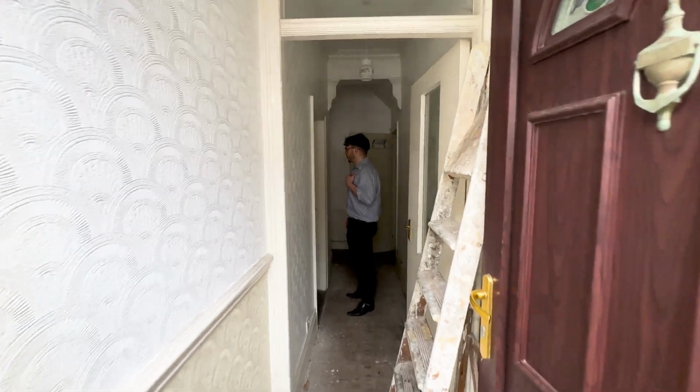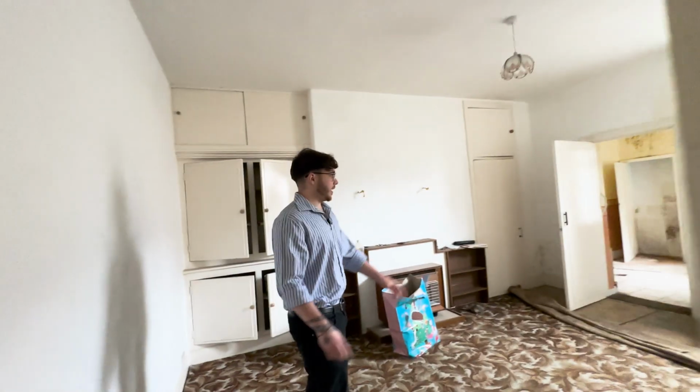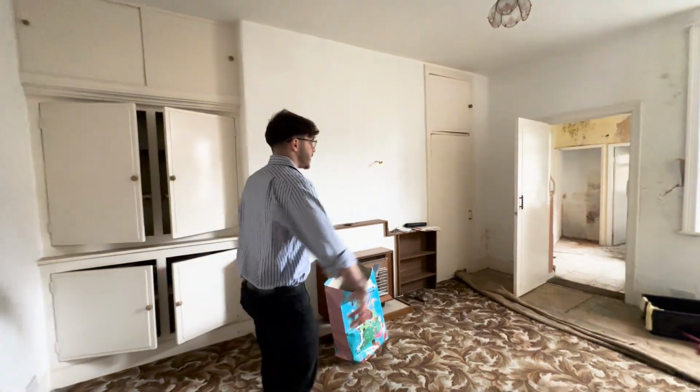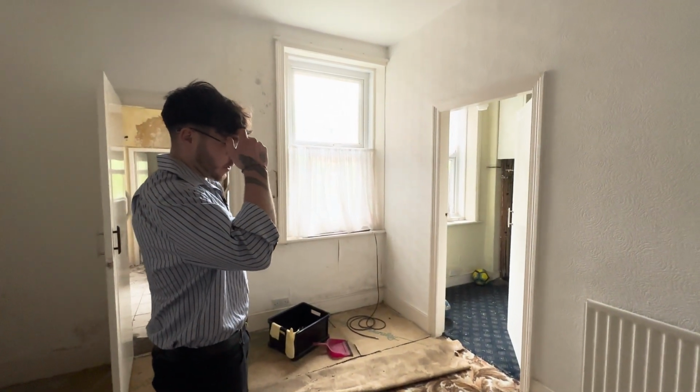Now we're on the ground floor, and it's as expected, a lot of damp, but big room. And then we get another bedroom there with a big kitchen channeling through there. So 2 down here, 3 there, 2 in the loft. So 2, 4, 6, 7. 7-bed HMO, roof might need a bit of work. A lot of damp to deal with, back to brick, pulling the breasts out. So we know what we need to do, and it's an online auction. So we'll get our offers in within the next few hours, ideally.